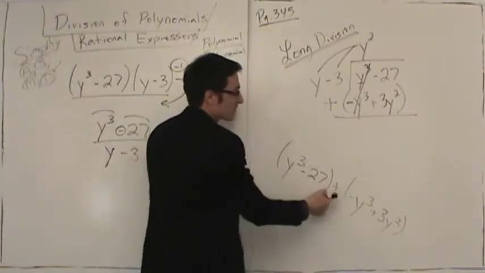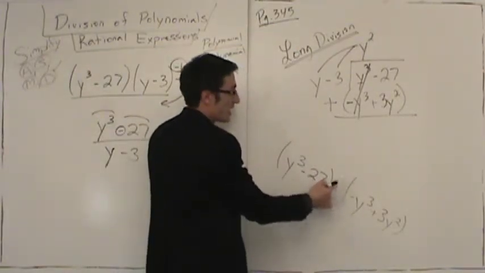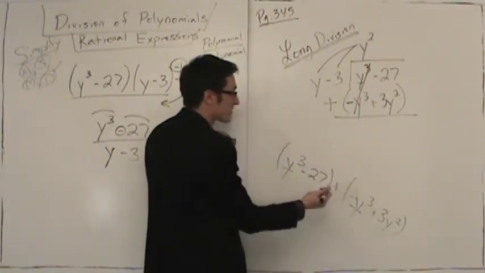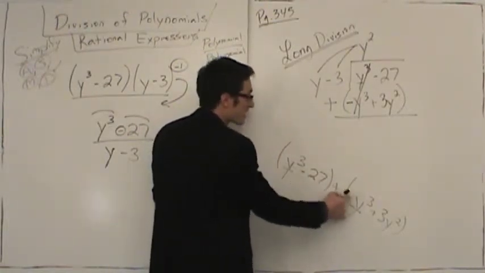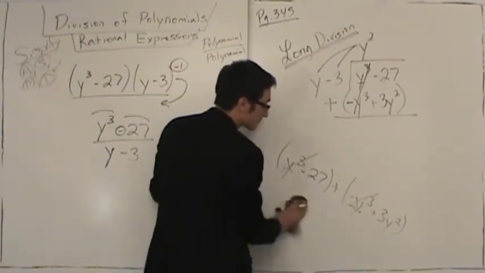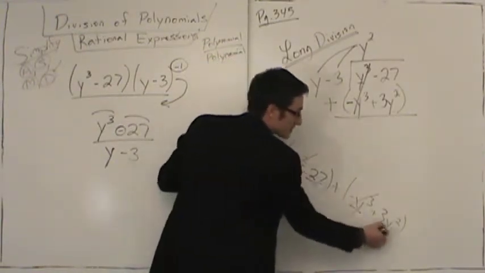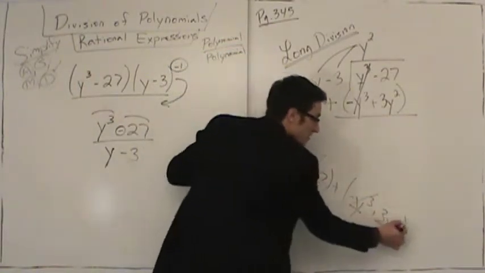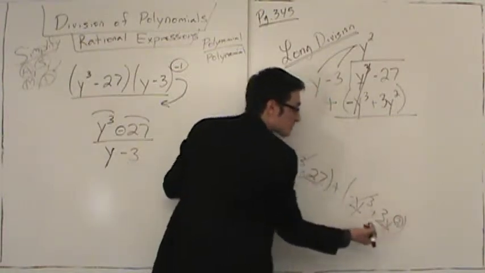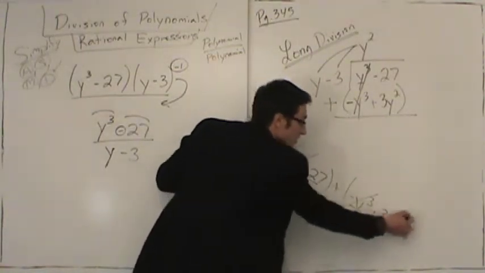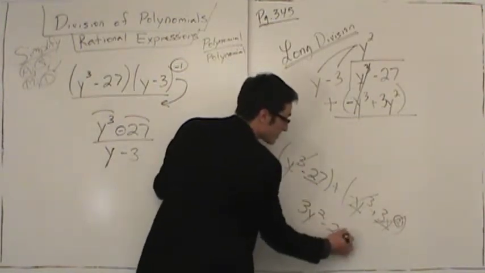So you guys looked at addition in the previous lessons. So we look at y cubed plus negative y cubed. When we add, something must match. Y cubed plus negative y cubed cancel out, giving 0y cubed. We don't write it. And negative 27 plus 3y squared. Do these match? No, but we put the largest degree first. The largest degree, or the largest exponent of the variable. Since we have a y squared, the 3y squared is written first, and the minus 27 is written second.